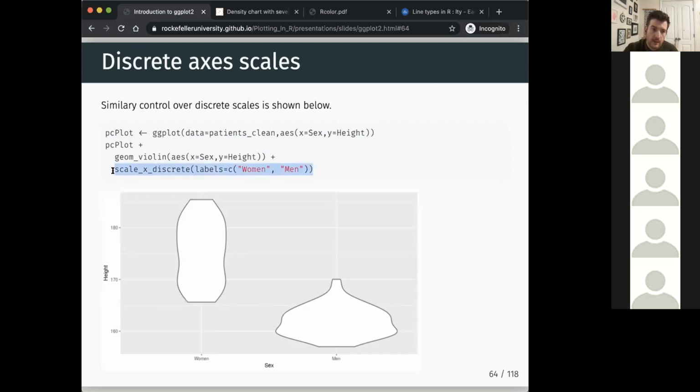And then we add the scale where we're specifically just altering a few things. Okay. The relabeling has gone badly here because generally women are not 20 centimeters higher than men. But you get how we did it though. That's the most important thing.